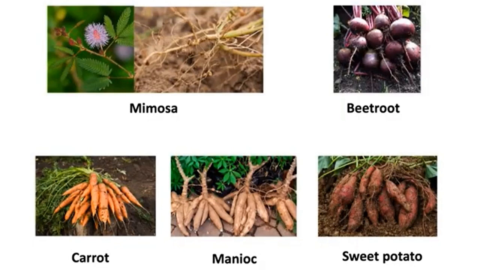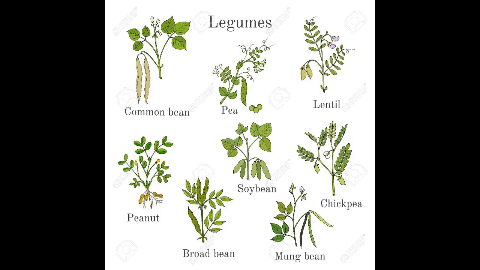So what type of plants have these root nodules, children? There's a special type of plant, a special family called the legume family, right? Legume plants. These legume plants have root nodules. So what are the examples of legume plants, children? Now mimosa is one example, right? Other examples are beans, winged beans, right? Lentils. These are the examples. Right, children? These types of plants are known as legume plants.